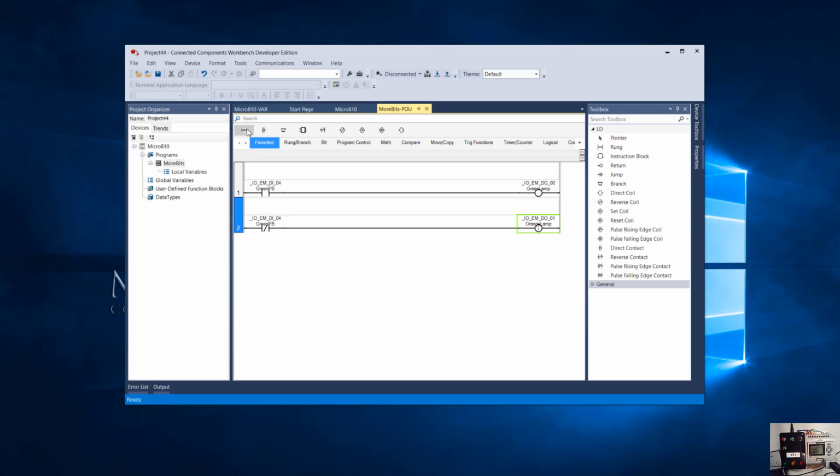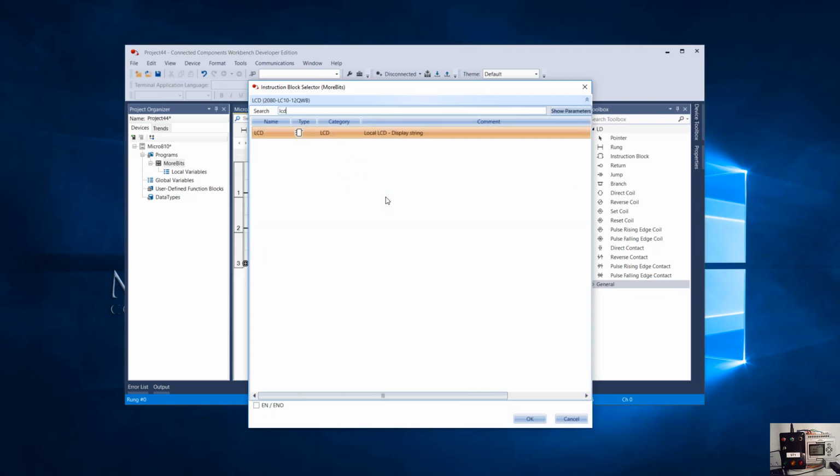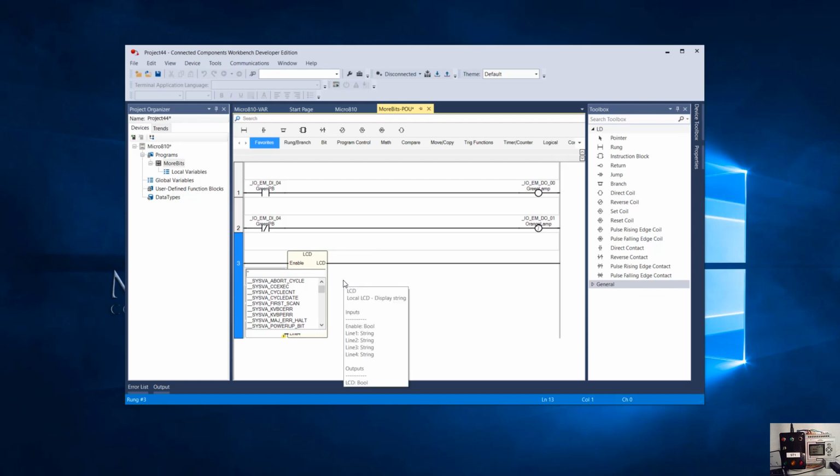So hopefully you remember from yesterday or the day before, anytime I'm going to use an LCD display, I have to put in the LCD instruction just to enable it. All this does is basically say I have an LCD and I'm going to use it, and I'm not planning on using the display right now, so I'm just going to put in 2 single quotes to blank out the display on each line.